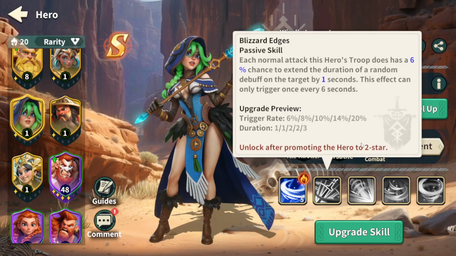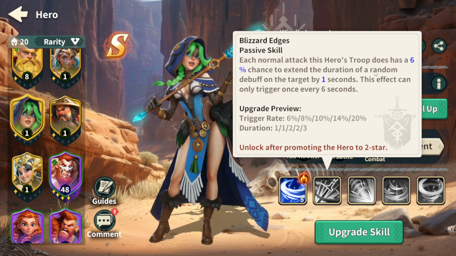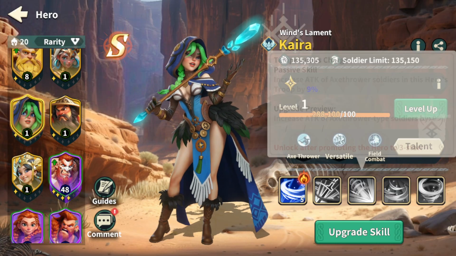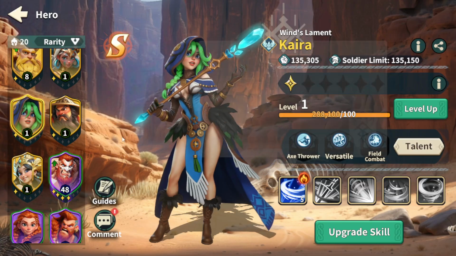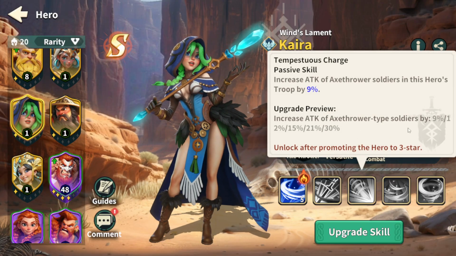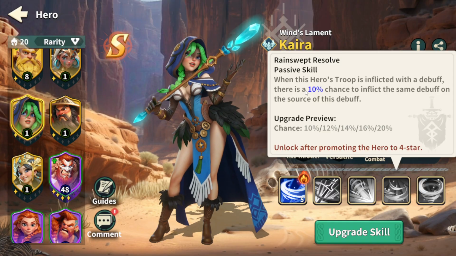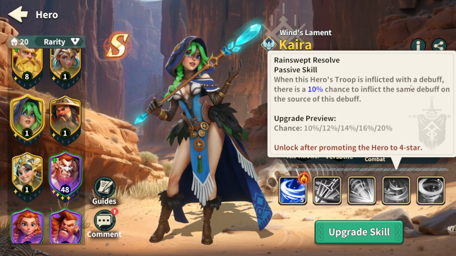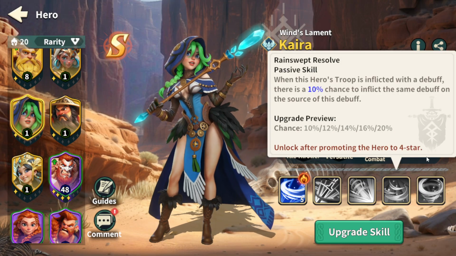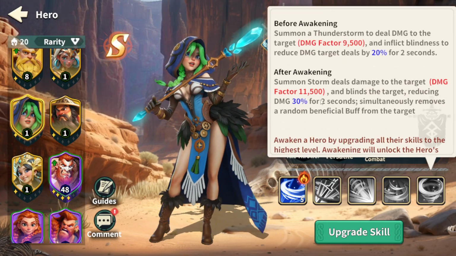9.5k damage factor, trigger chance, each normal attack this hero troop does has an 8% chance to extend the duration of a random debuff. Well, we have a debuff on the first skill, reduce defense. What else, right? Increase X-Thrower's attack type of soldiers by 30%, and here we have when this hero troop is inflicted with a debuff, there is a 10% chance to inflict the same debuff on the source of this debuff. So basically, yeah, the synergy is really easy to understand, right?